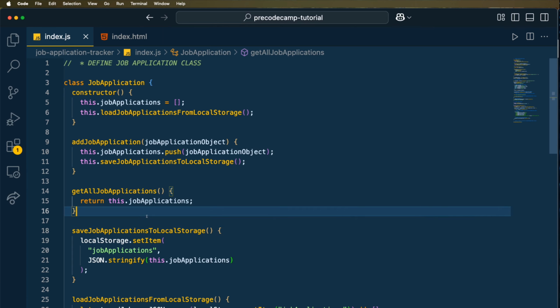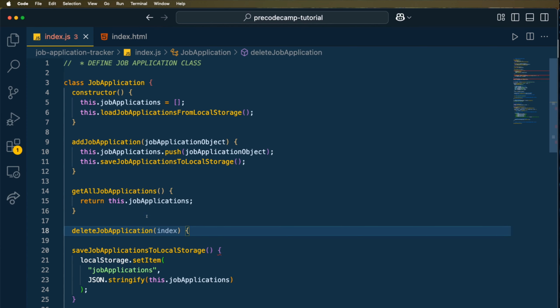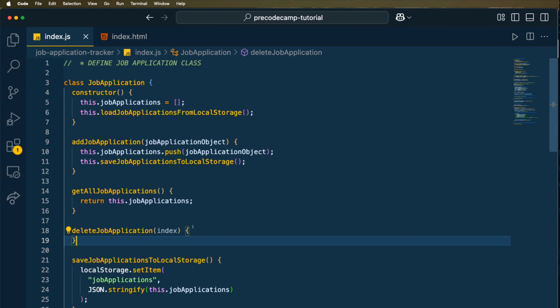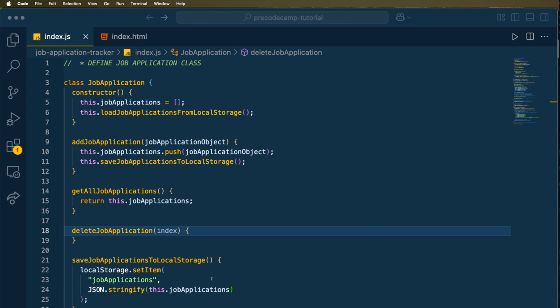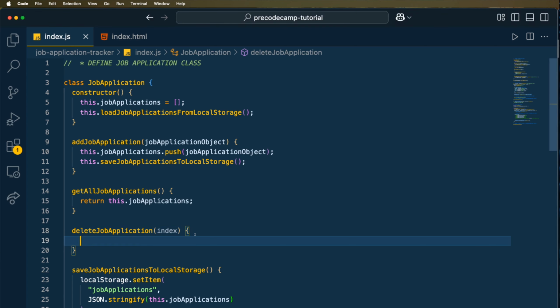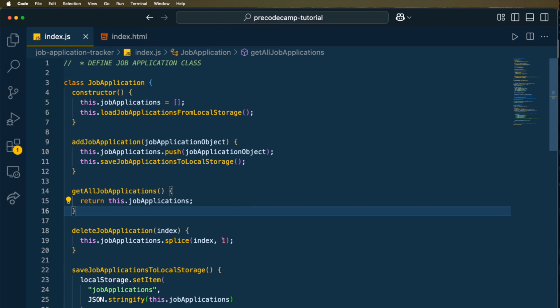Okay, so I'm going to start it right here. And so it does take an argument there called index. And what do we want to do in here? We want to utilize the splice. So we're going to do a little surgery here. So we want to splice it at the index, and we only want to remove that one and nothing else. And that will help us modify that original array.